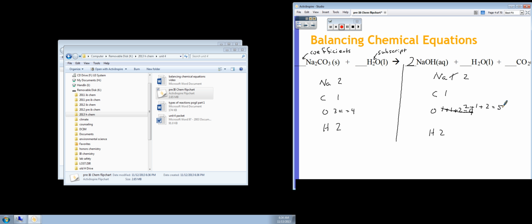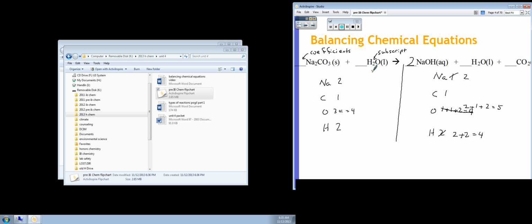Now, yes, this changes our number, and it seems like we are doing more harm than good, but you want to keep going through the process, and eventually it will balance out. We also now have 2 times 1, so we have 2 hydrogens, plus the 2 that were here, we have 4 hydrogens. Now, sodiums are the same and carbons are the same. Oxygen and hydrogen are different. It doesn't really matter if you want to do the oxygens first or the hydrogen, but hydrogen's in one spot, so it's easier to figure out which coefficient to change to make this work.